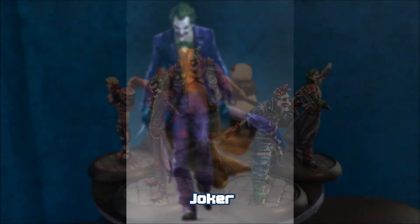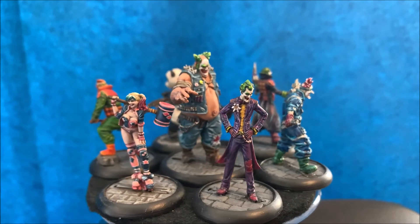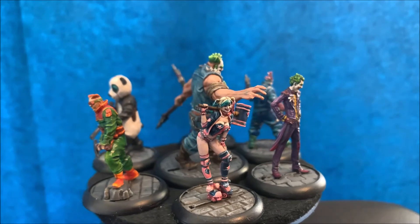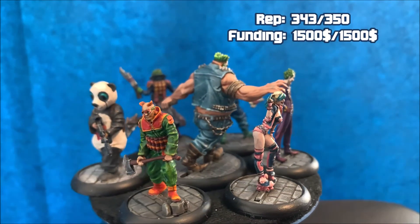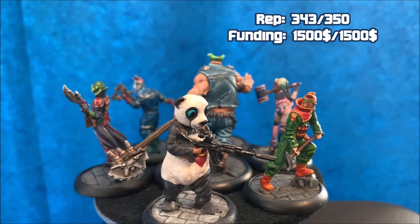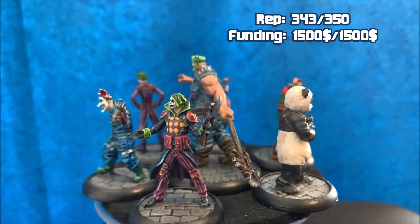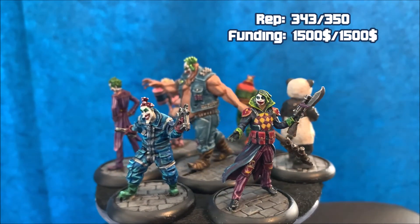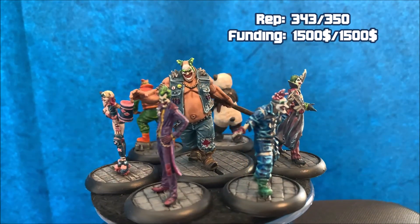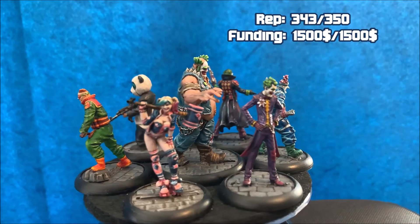For the Joker crew of my wife: leading the crew is of course the Joker in his Arkham Asylum version. Harley Quinn joins him with the pole dancer upgrade, giving her Escape Artist and making her more agile. Next is Dynamite — a cheap henchman with a chance to explode when hit — Panda Man with an extra ammunition upgrade for ranged threat, Whiteface, Buffoon, two more cheap dudes, and Borgon the Cursed with a Mental Torture upgrade to make him more dangerous in melee.